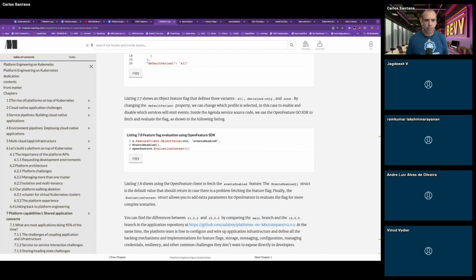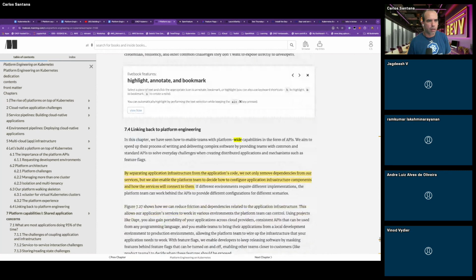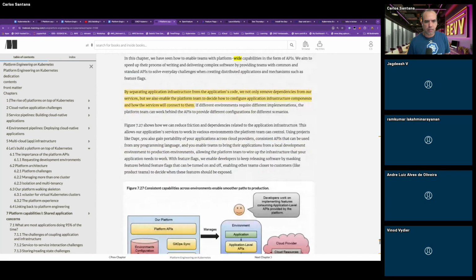So basically the platform team works with the application team to provide these abstractions, and the application team needs to use these SDKs, which are their abstraction. They only need the SDKs and the SDK APIs, and then the rest is taken care of by the platform team. And yeah, I think that's at the end.